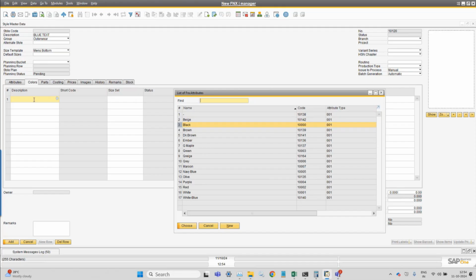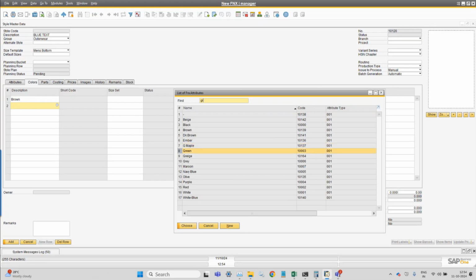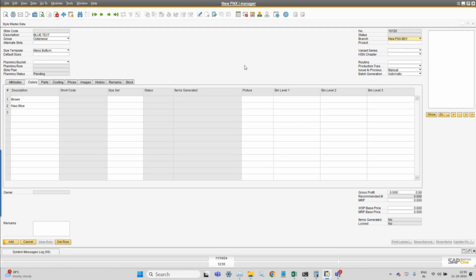In this, we can take again the brown and the blue. You can add an image, but I'm not going to add an image here because it will take time. Just select this, and now we are selecting the other variant configurator, which is the color-wise size-wise item.